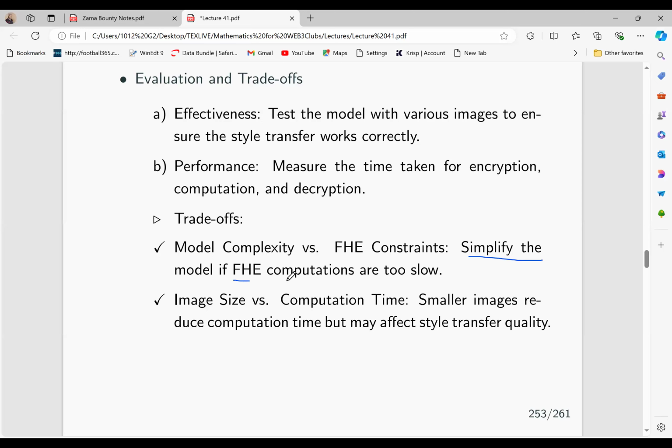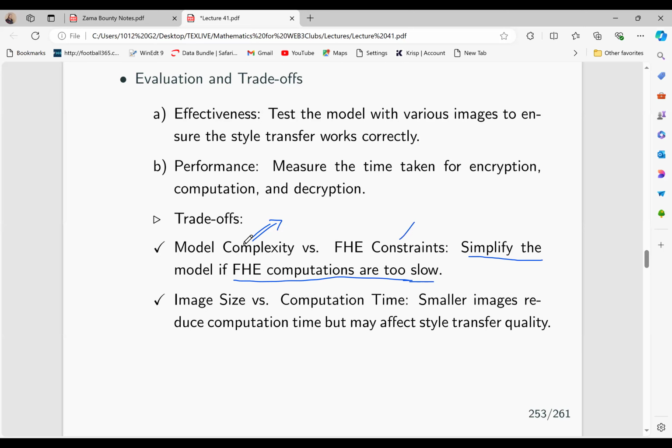Supposing the computation is too slow, supposing it's very complex, and of course we have the constraints.